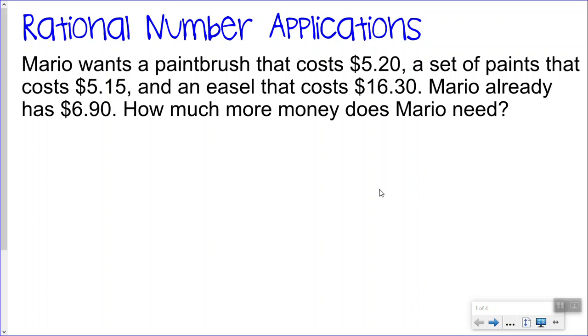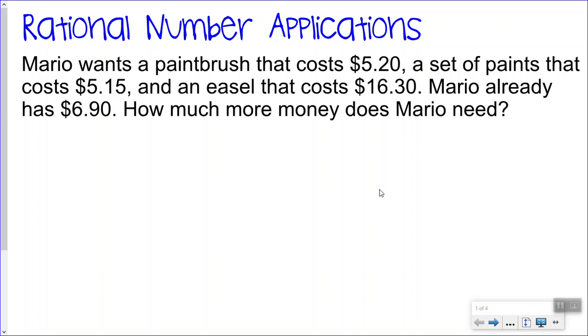In this video, we're going to continue examining different applications involving rational numbers. These problems are going to be a little different than those from our last lesson because these are typically going to involve two steps to solve the problem. So each one's going to be a little different, and they may be a little difficult at first, but as you practice with these and kind of think through the situations, they definitely get a little bit easier.